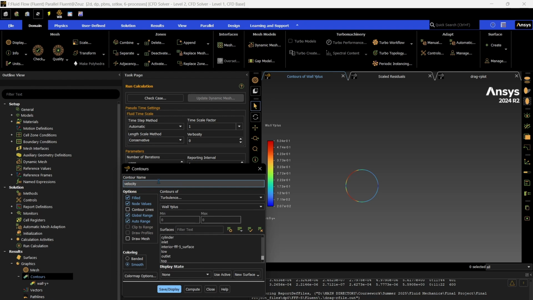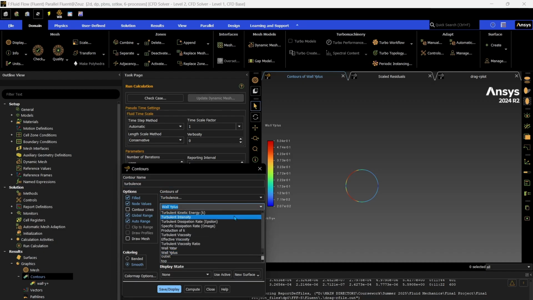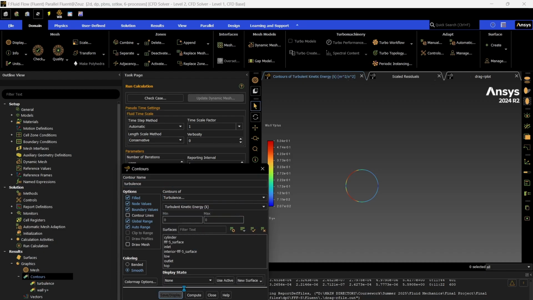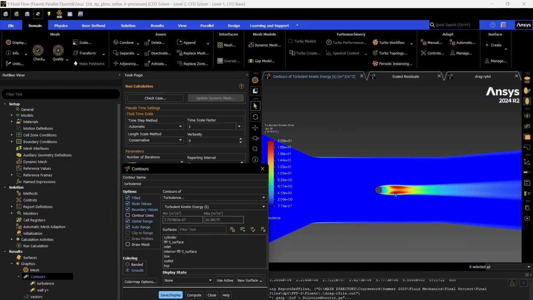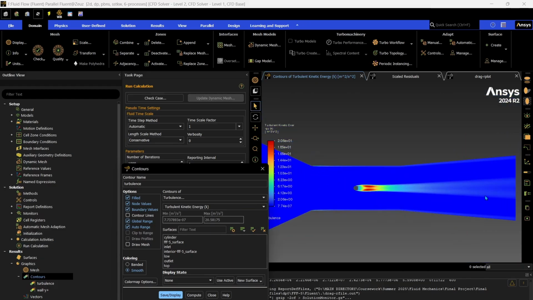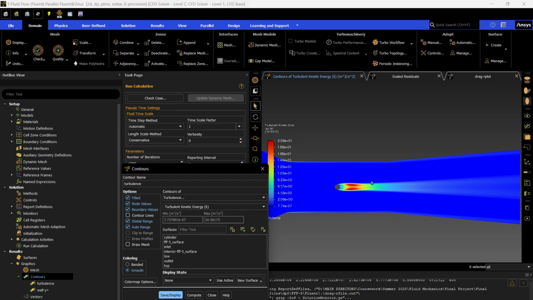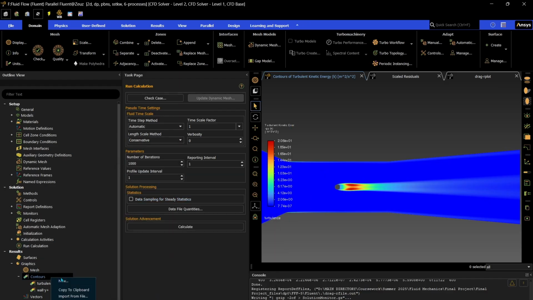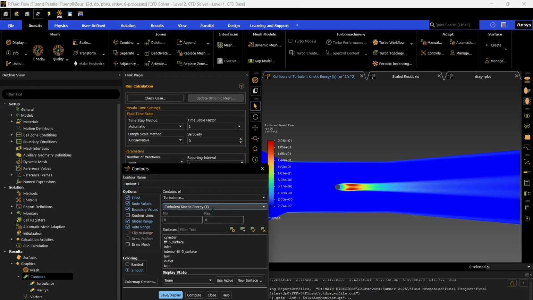Velocity. Actually, just for curiosity, this isn't for the project, but rather just because we're curious, let's look at kinetic energy. Yep, as expected, you can see the turbulence going across like that. This is not part of the assignment, that's just curiosity. You can just see the kinetic energy of the turbulence. So yeah.